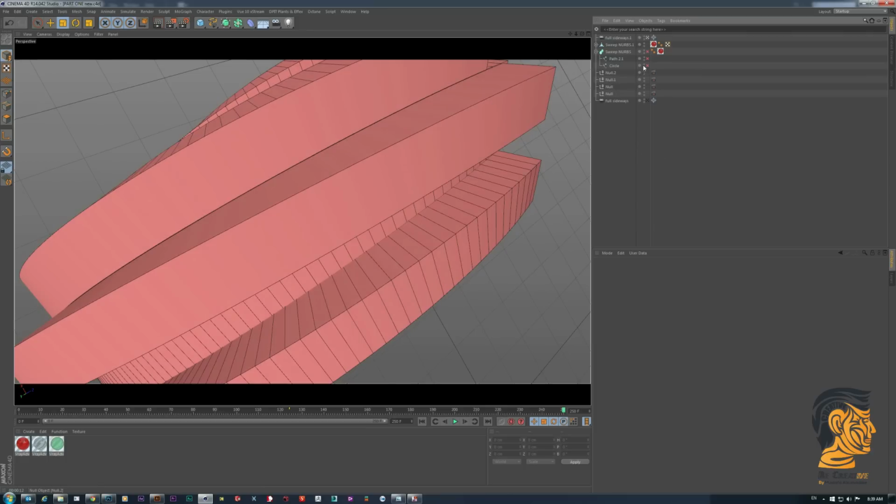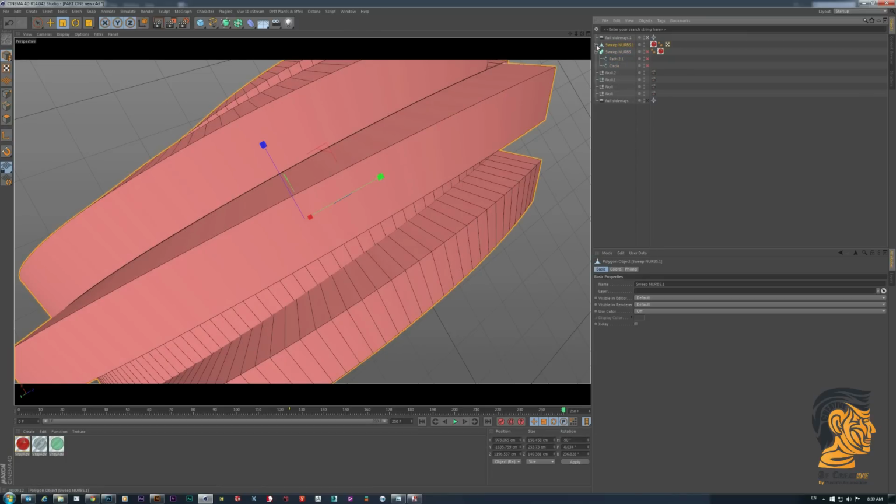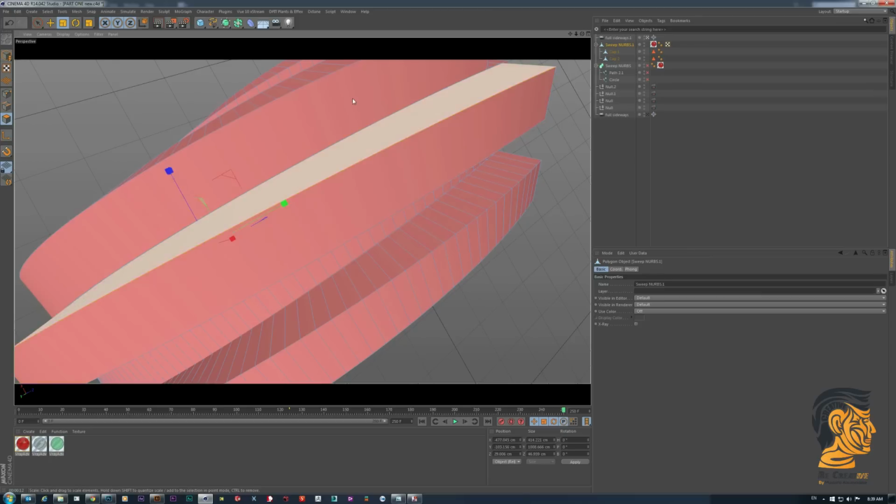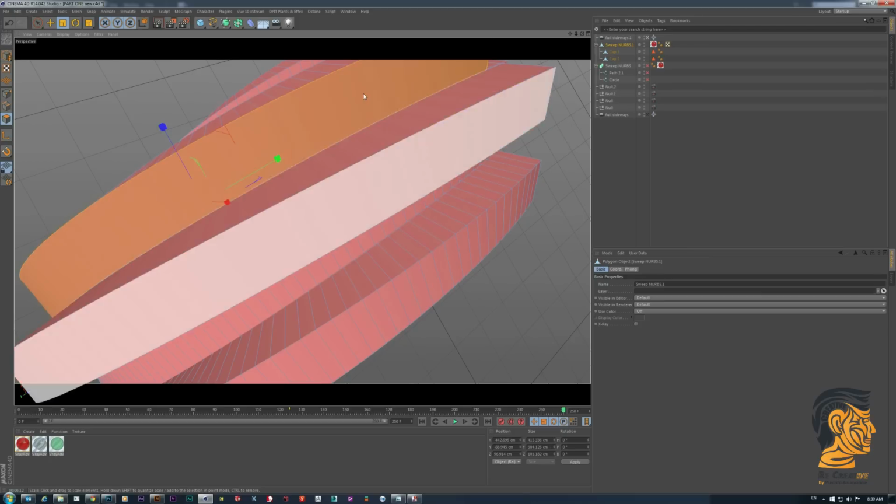So what I have to do is, as you can see on the layers here, I have the basic one. I didn't change it before, so I just hit it. Then you have to change the object to editable objects. Make sure that you change it to editable object so you can select the polygon you want, as you can see here. So I can select any one I want.